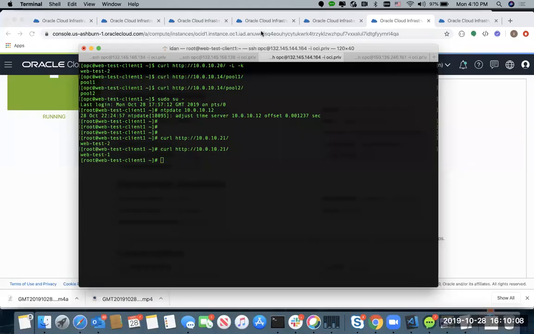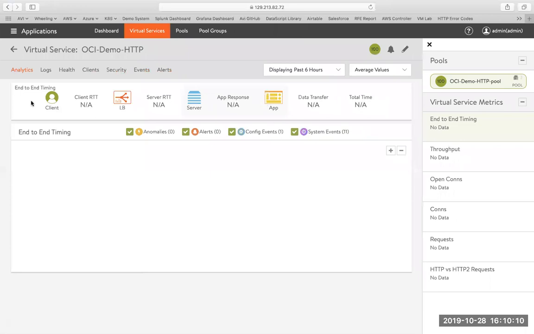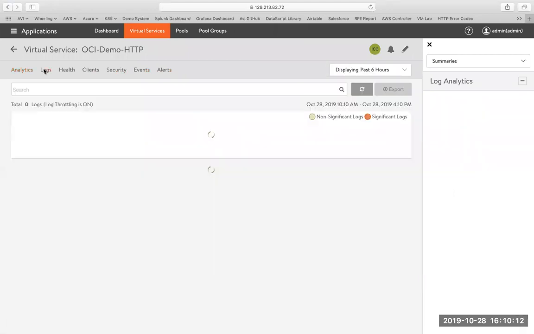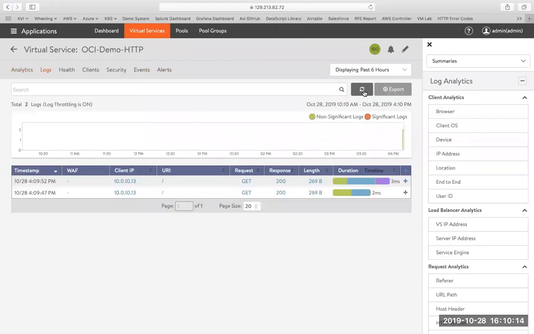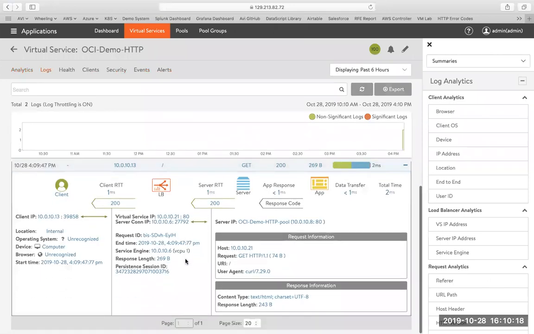Now let's take a look at this from the Avi log perspective. So if I go back to my app here and look at the client logs, I can see the two requests that I generated. And if I look at the request, I can see my client IP, I can see some information about my host, I can see some load balancing information that was done within Avi, and then some layer 7 information about the request.